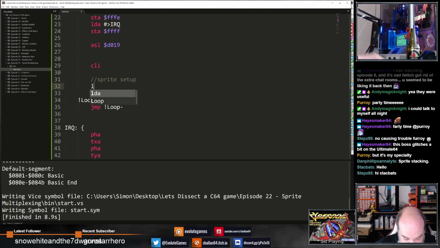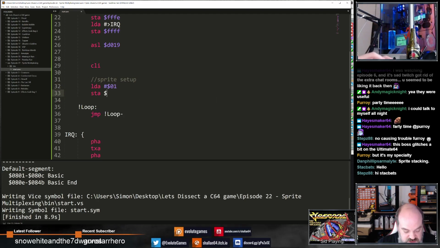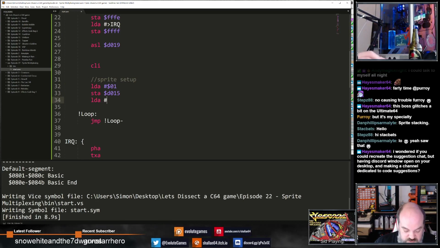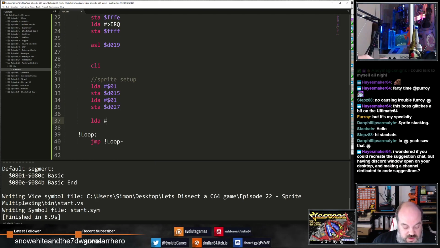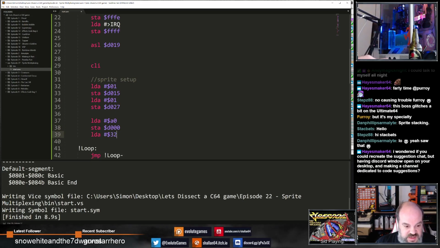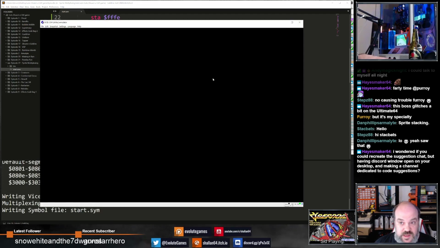Okay, so we're just going to set some sprites up. So we'll just turn on one sprite for now. I'm not going to use a Vic label library. These kind of Vic labels you should pick up fairly quickly if you use them a lot. We'll set a colour just so that it stands out, and we'll set a position. So let's set it towards the middle of the screen, but let's put it just peeking out of the top of the screen. So we get there. We should get a white sprite now.